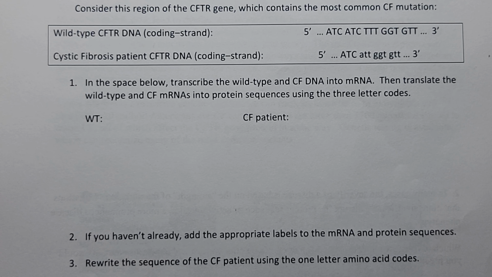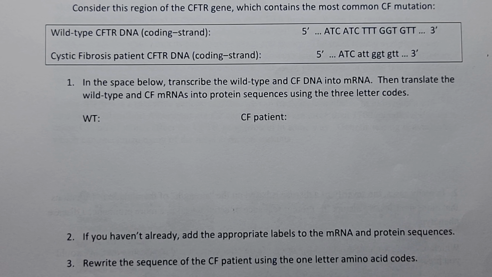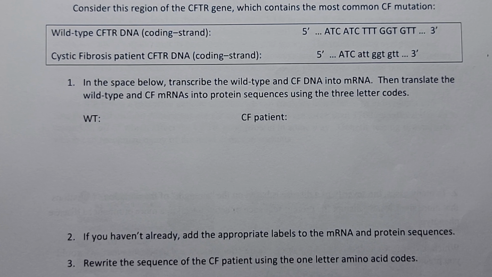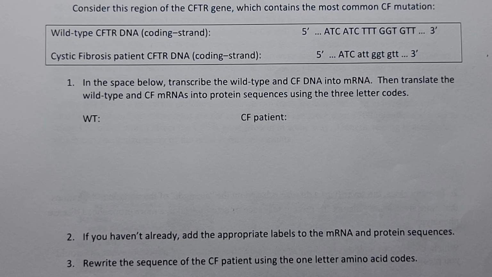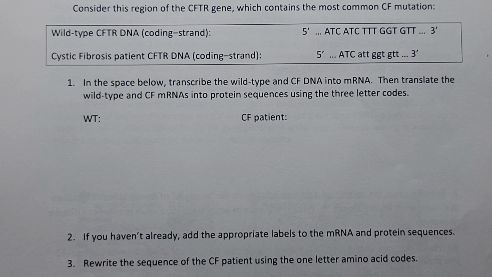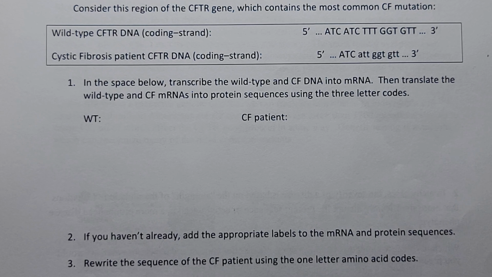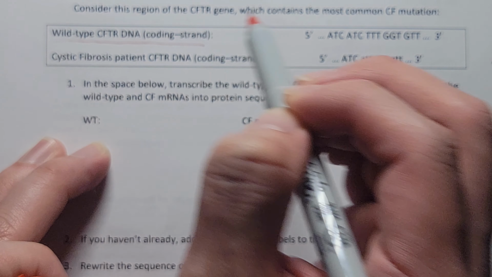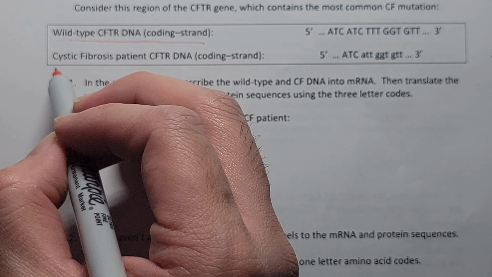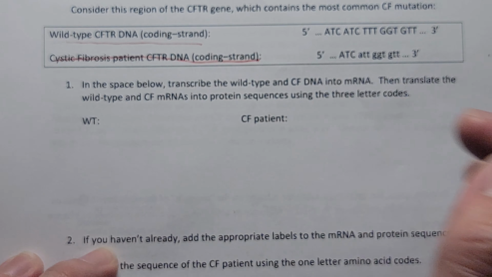Alright, so in this video, I'm just going to be talking about the in-class activity about translation that you guys did. So yeah, let's get started with it. So first of all, let's look at our given. We are given a wild type coding strand and also a cystic fibrosis coding strand.